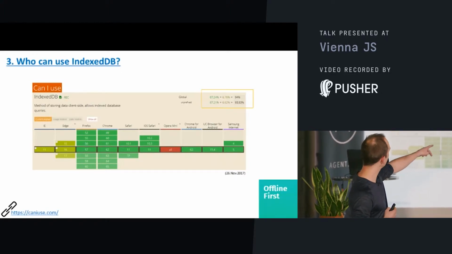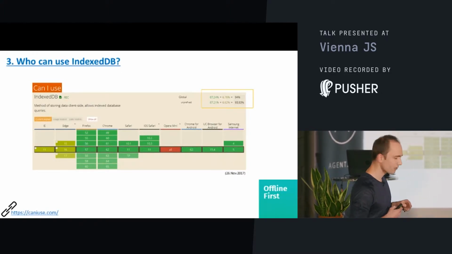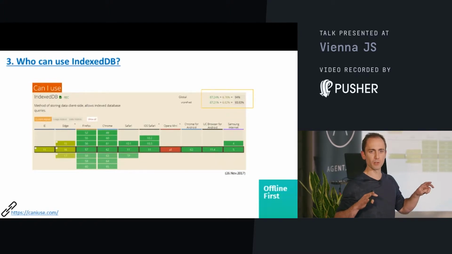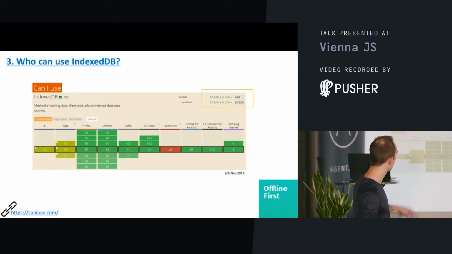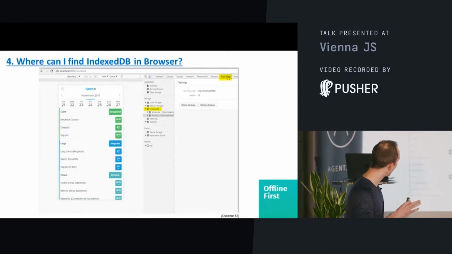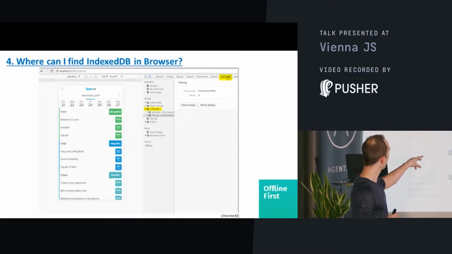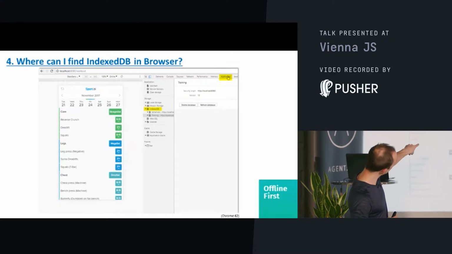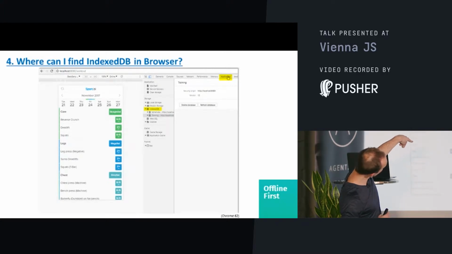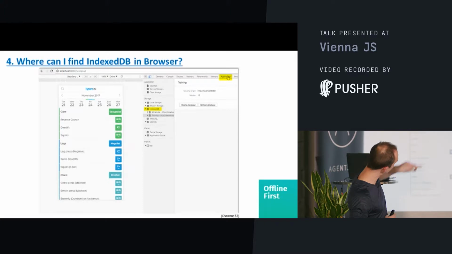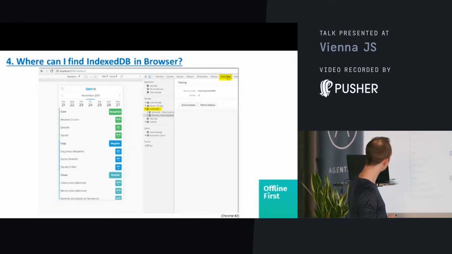Here on the right corner, you can see that there is 94% global coverage of the browsers that can use IndexedDB. My fourth question was, how does IndexedDB look like in the browser? So what you see here is Chrome, and you see the developer tools on the right side. If you go to application, you can see a point which is called IndexedDB, and below that you can see the databases. Here there are 2 databases which are schemata and training. And by the way, on the left side you can see the app Sport BI, which is showing a random workout for that day.